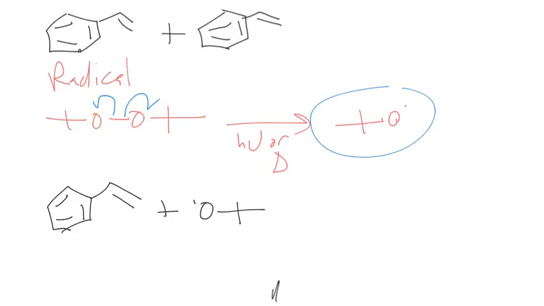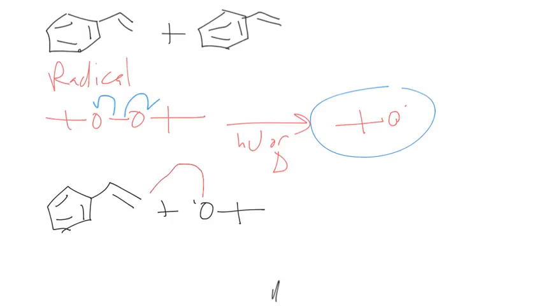Why don't you pause now and see if you can draw this mechanism if you remember back to the radicals chapter. If you really don't remember, then you can go ahead and watch and just be refreshed. As you're thinking about it, think about which will be the most stable radical that's formed. Are we going to get the radical on the end, or the radical in the benzylic position?